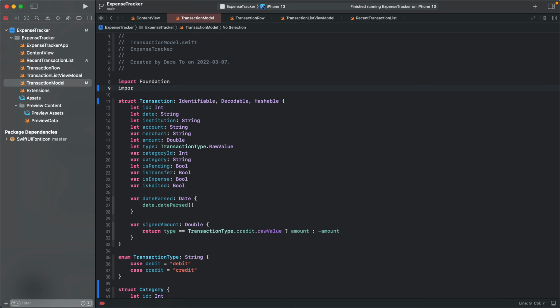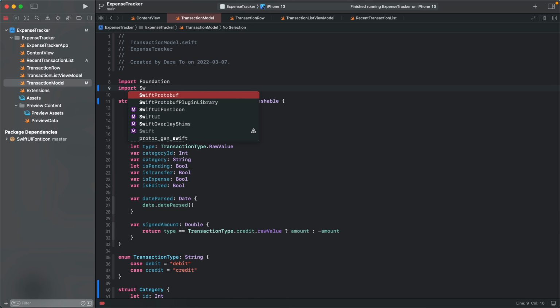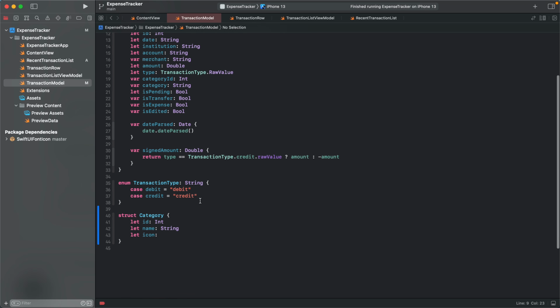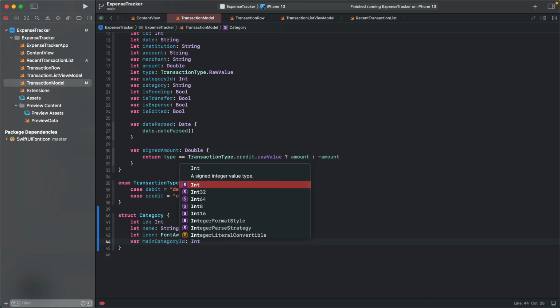Import SwiftUIFontIcon. The main category ID is optional, so it has to be declared with var instead of let. Var mainCategoryID: Int with the question mark.